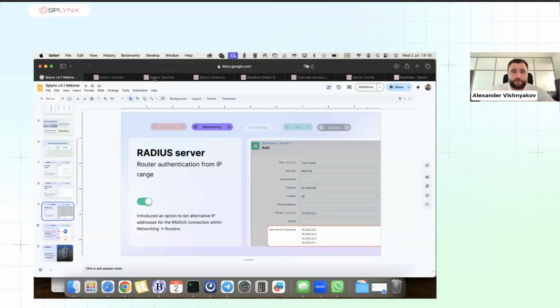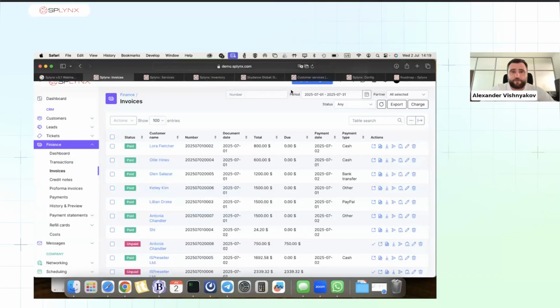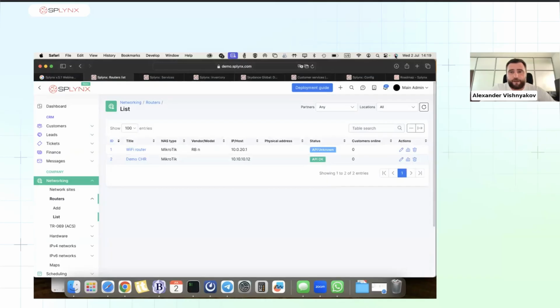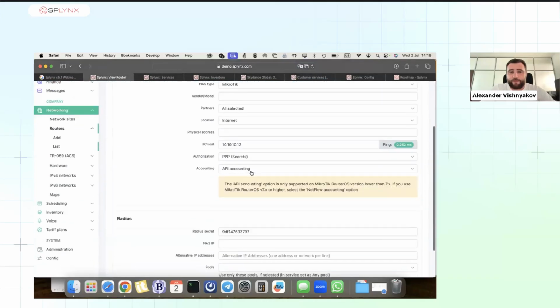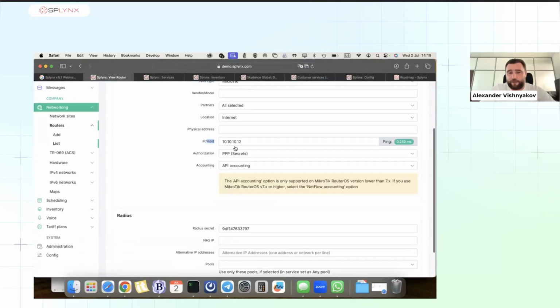What does that mean? Let me open the demo, and in the demo we have under networking routers, and so far we always connected Splynx to the router and set up the host or IP address of the router.